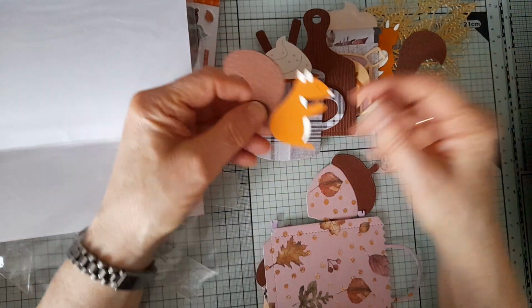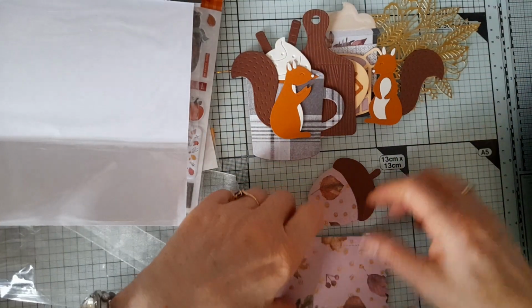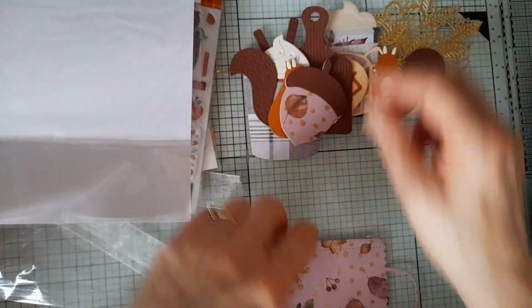Another squirrel in the opposite direction. So these are the two squirrels. They're gorgeous. A huge acorn. Look at the size of that. Thank goodness me. What's this?